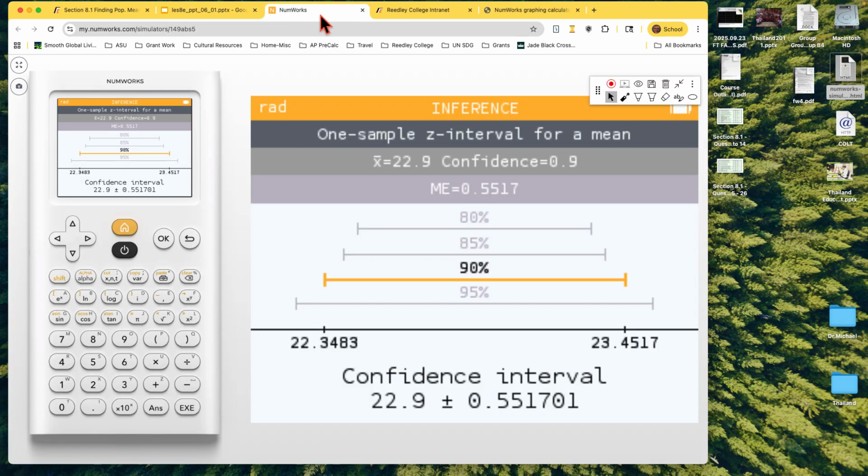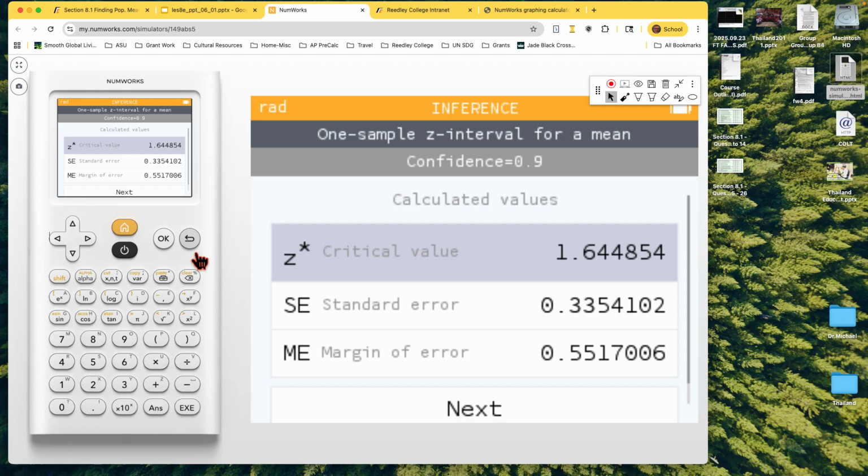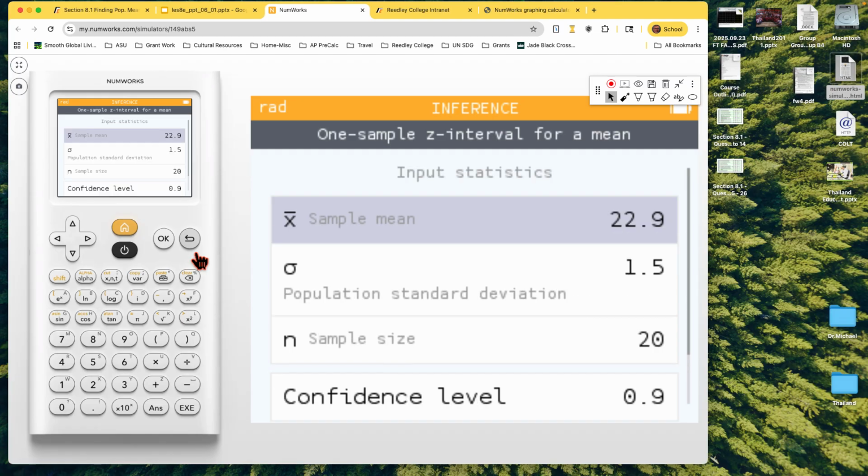I believe they are all where you just enter the statistics that they give you. You don't have to enter the data, I'm pretty sure. If I'm wrong, sorry about that, but you enter a few points. Like this, they'll give you the mean, the standard deviation, and notice this is the population standard deviation.